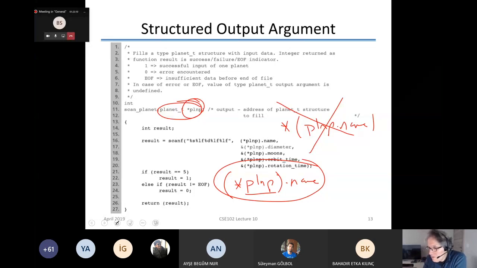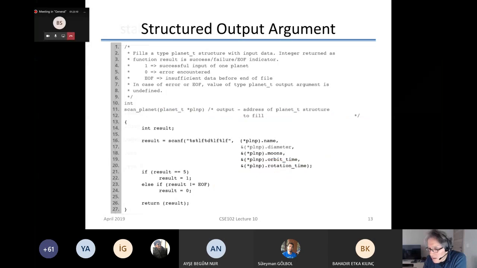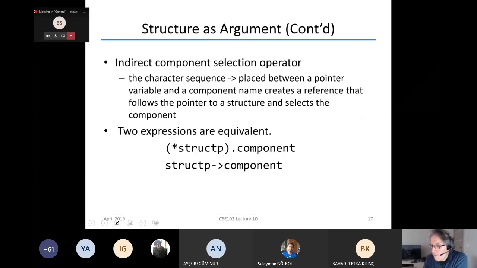I have it here, this way. So if you have a structured pointer like this, and this is how you access it with a dot and then the component, you can actually do the same thing with this one here.